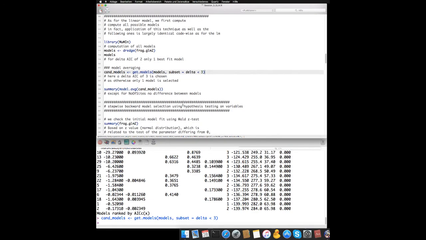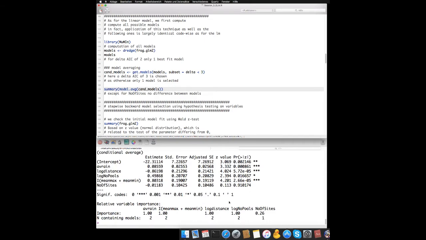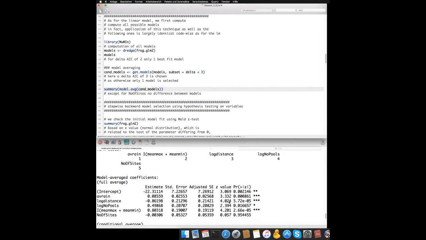So we get all models within delta of 3 of the lowest Akaike information criterion. And then, as shown previously for the linear model, we calculate the average model, and this is returned.